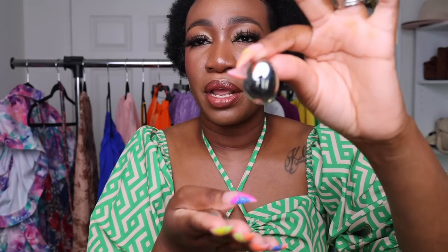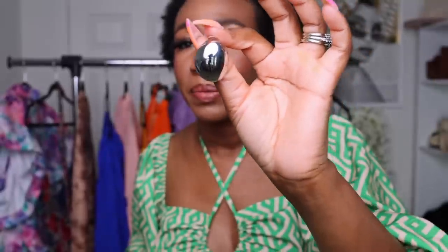For shoes, I paired it with my YSL platforms and my Coach Pillow Tabby bag. I would have preferred a smaller bag for this look since it is more of a vacation vibe, so I'm on the hunt for a smaller cream bag. But nonetheless, I absolutely love this look. For earrings, I paired it with gold earrings from Shein — they were $5 or $6. I also picked them up in silver. They're a little round water drop earring, really sturdy and not heavy at all. It's giving the Bottega teardrop vibe.